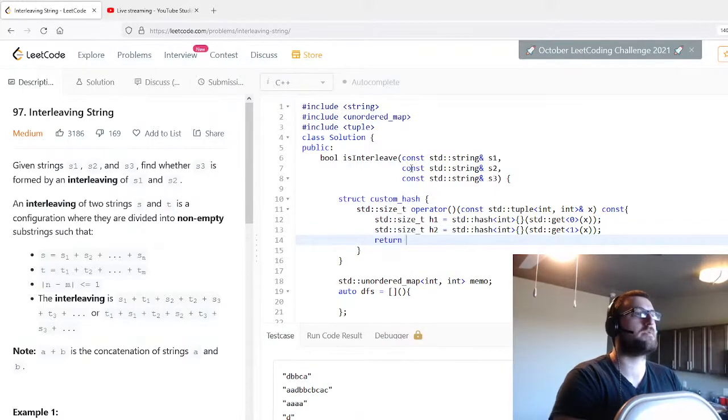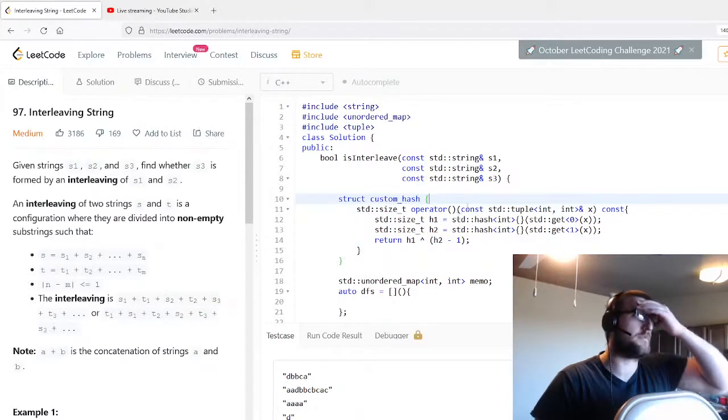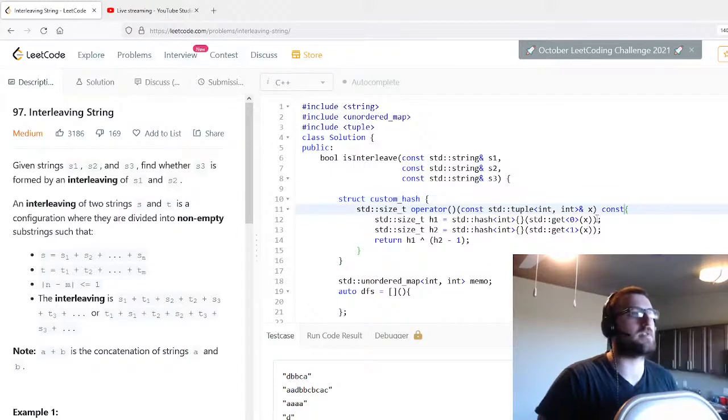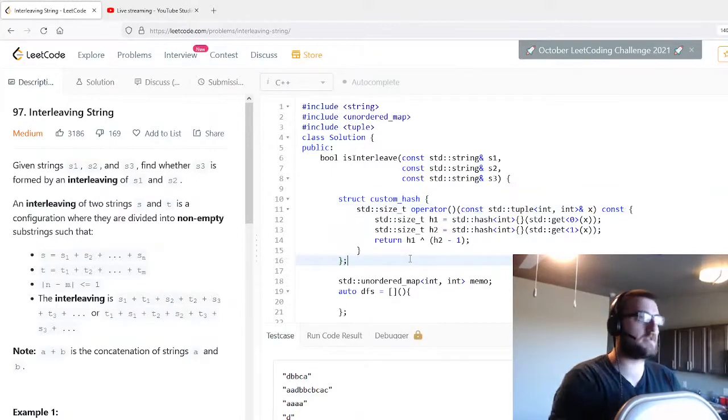Hash the second one, return h1 XORed with h1 minus h2 minus 1. Something simple like that. I think that's what you can do for a custom hash operator function. Let me just check what the documentation says about this.